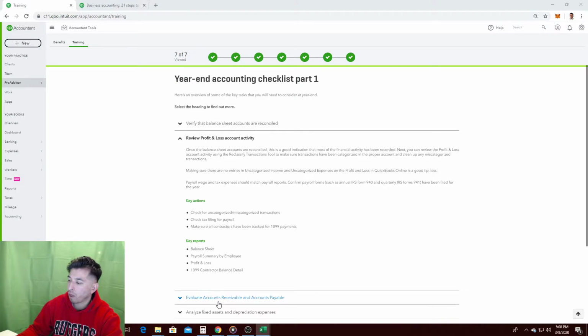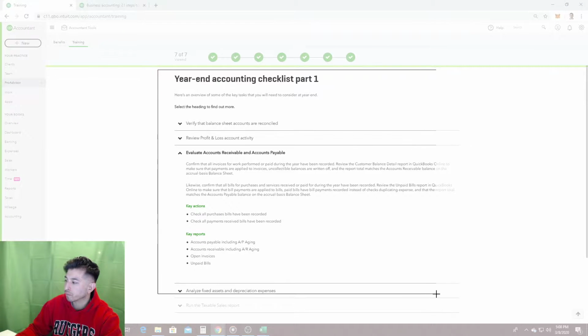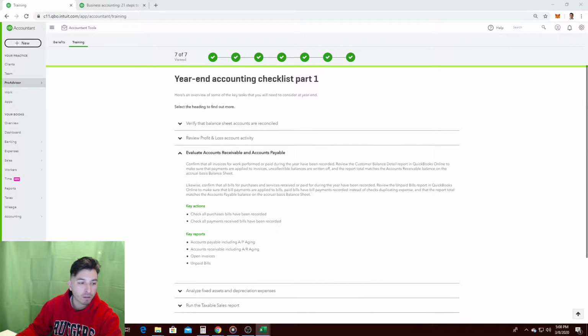Next is evaluate accounts receivable and accounts payable. Analyze fixed assets and depreciation expenses.